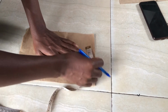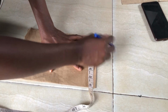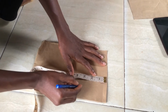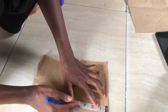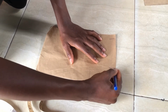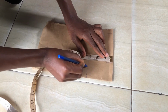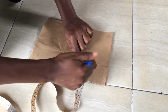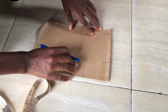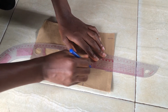Okay, so what we have here is I'm just marking the shoulder and the neck measurements. Like I said, I reduced the measurement, so if you're actually making this, you can use a neck depth of 4, a neck width of 4, and you take your shoulder and then your armhole. Since it's an illustration and a small paper, I'm using a neck width of 2 and a neck depth of 3. So for yours, you can use 4 and 4.